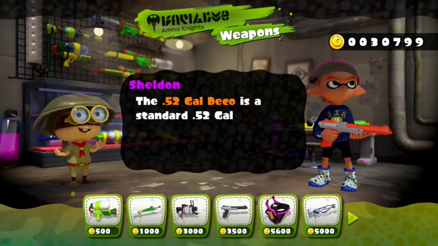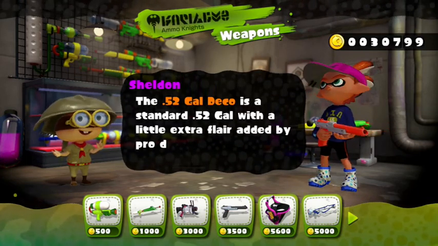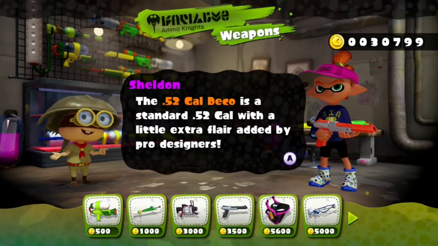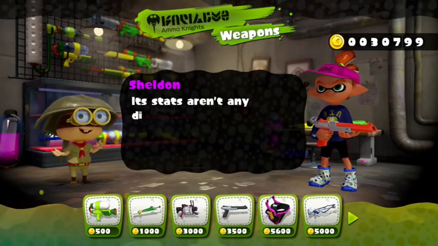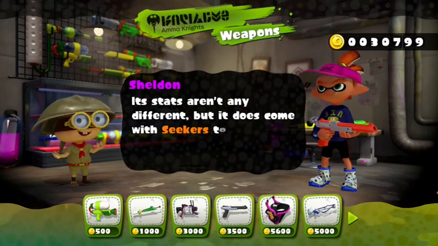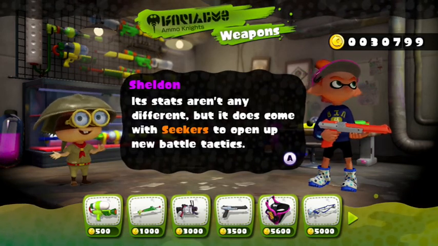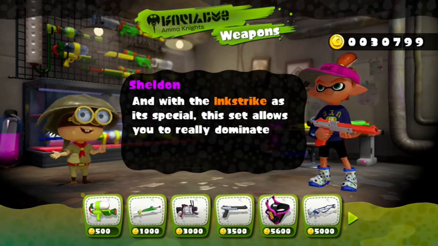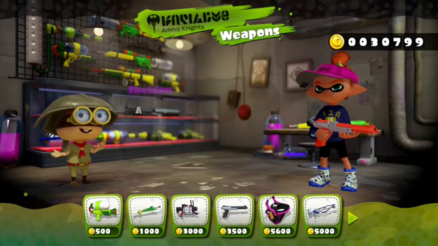The 52 Gal Deco is a standard 52 Gal with a little extra flair added by the pro designers. Its stats aren't any different, but it does come with seekers to open up new battle tactics. And with the Ink Strike as its special, this set allows you to really dominate the battlefield.